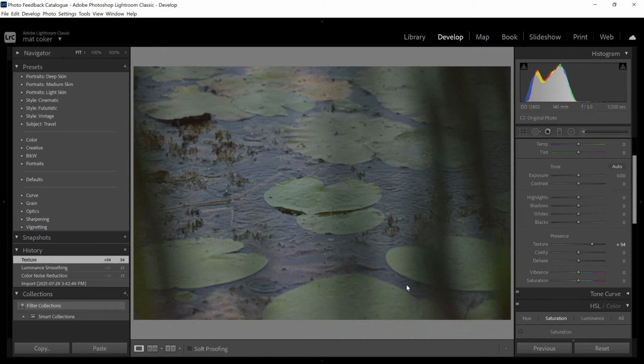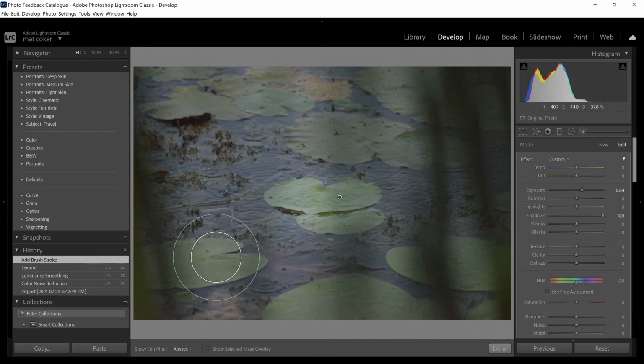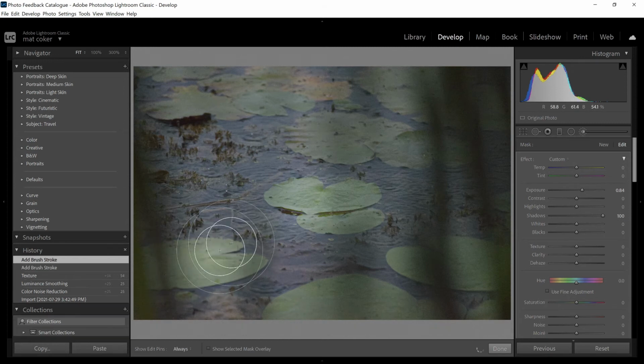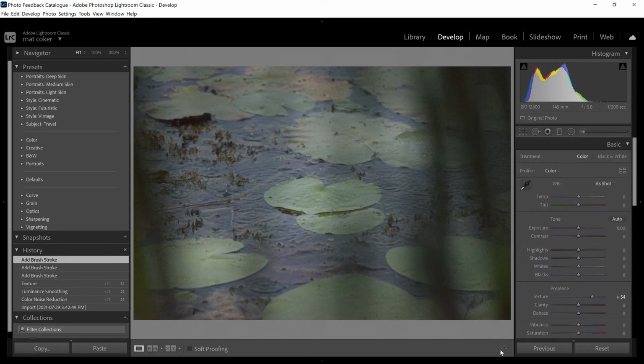So, one interesting thing though, and I don't know if this is going to be good. I'm just thinking, what if you were to, I'm using a brush here to brighten one of these lily pads. In fact, you could brighten all the lily pads with a brush. And that allows us, see, my gut instinct was to brighten the photo, but then I knew it wouldn't look good. I knew it would lose the mood. But what if we just brighten a couple lily pads? That, I think, makes the photo a bit stronger. There's some visual contrast. We've got the dark, sort of neutral tone water, and then we've got the green and brighter lily pads.